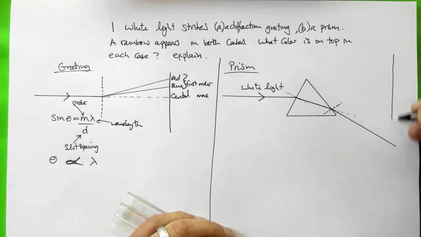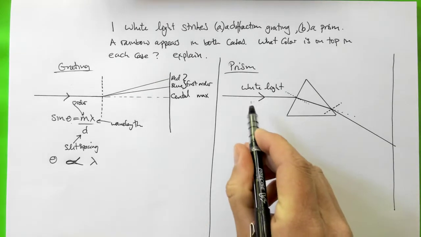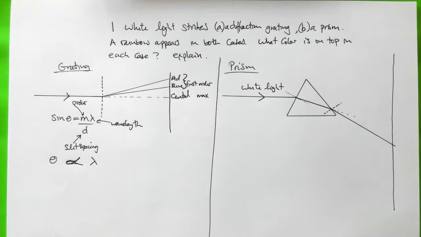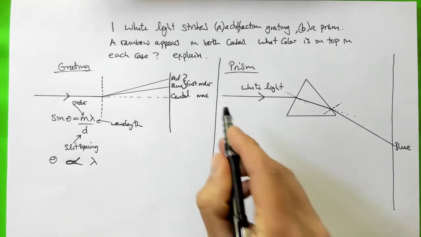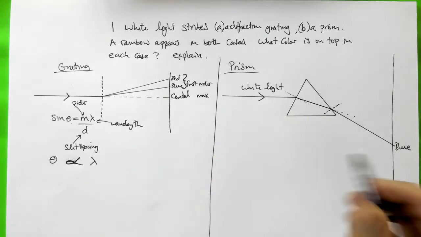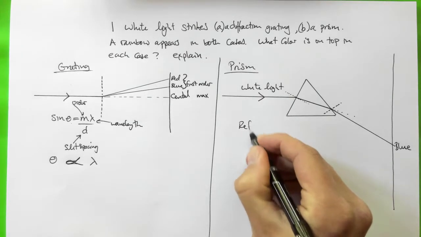So if we have our screen over here, some piece of the light is going to go this way. Let's say that that's the blue light just for argument's sake. And then we'll pick what would happen for red light, the red part of the white light. So we remember that refractive index varies with wavelength.